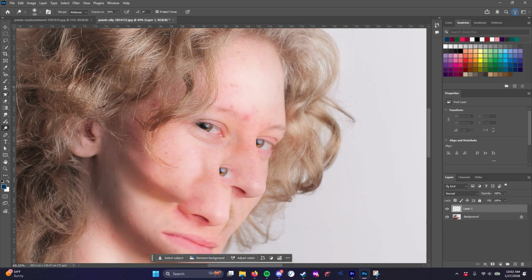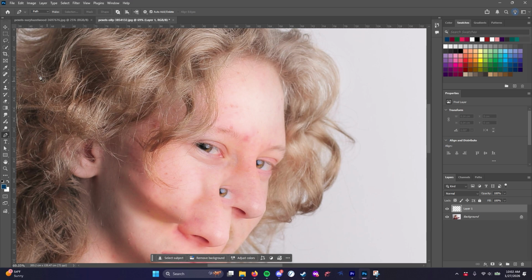You want to make these non-destructive edits so that you can always go back to the original and start over if needed. And so you can really work with non-destructive editing once you know more about layers by enabling sample all layers when using the spot healing brush or healing brush. It's a little check mark toggle in the brush options.